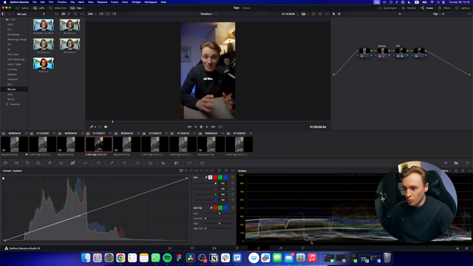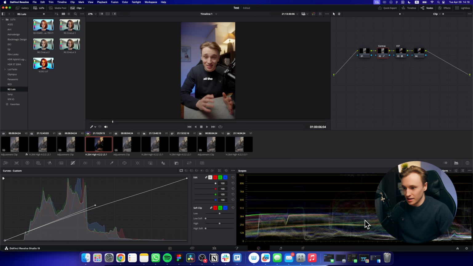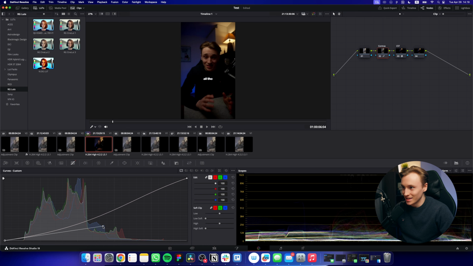You can see the waveform. We want to keep it, it shouldn't go under this here. It should actually stay inside this area right here. So if everything is down here, you see it's way too dark. It needs to be evenly spread out.